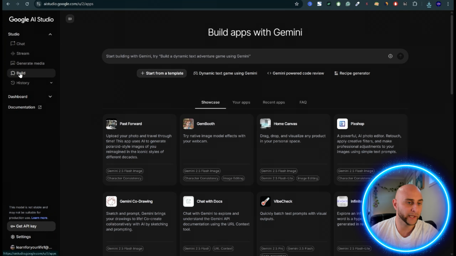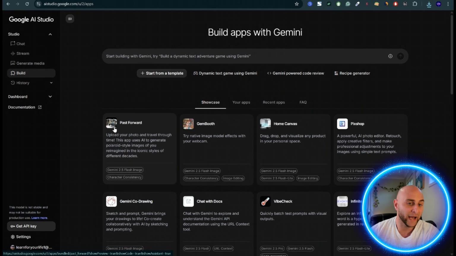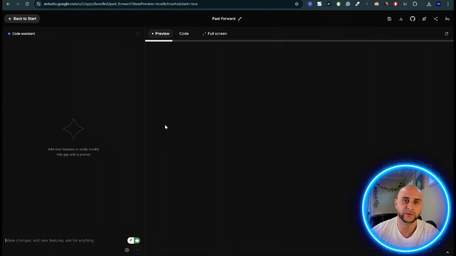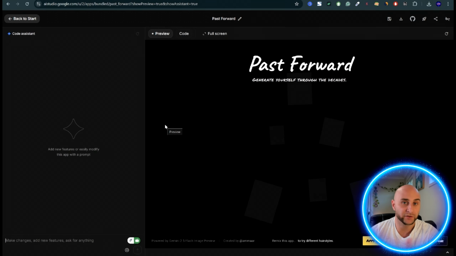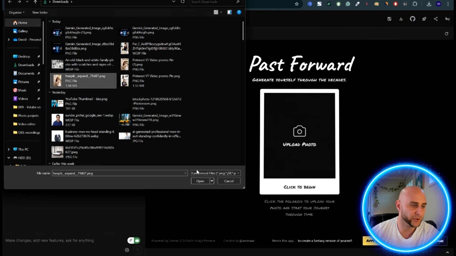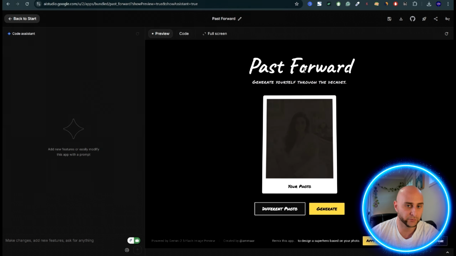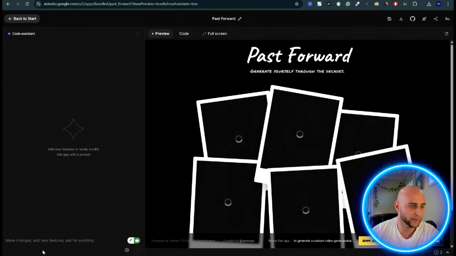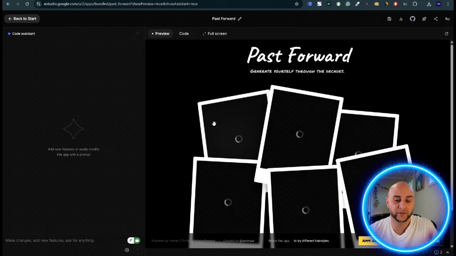It's obviously just released. You can also go to Build in Google AI Studio, and then you can build apps. First of all, this is a pre-built app that Google already created for us to test those new features with the NanoBanana model, or Gemini 2.5 image edit. You can add an image of yourself or any image that you would like, generate, and here you can type in whatever you want to adapt the app itself in order to improve it if it has a bug, if it doesn't work correctly.